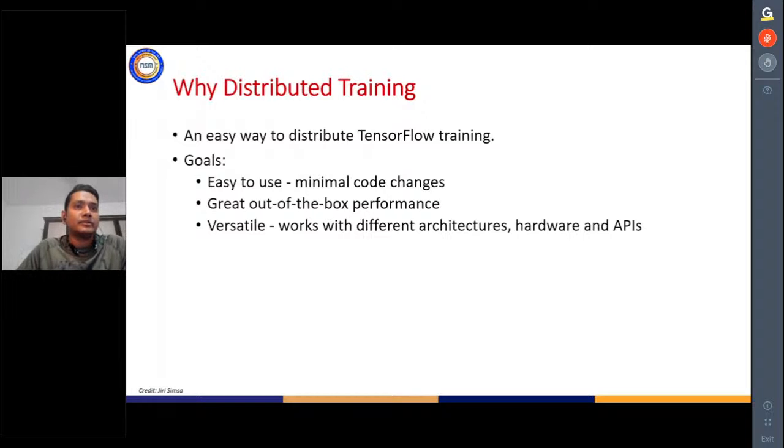That way, using these APIs, you get the same performance as if you were fine-tuning. These APIs are also versatile, because the same strategy you can follow for different architectures, different hardware, different APIs, as well as a combination of them. We will see a few instances of that.